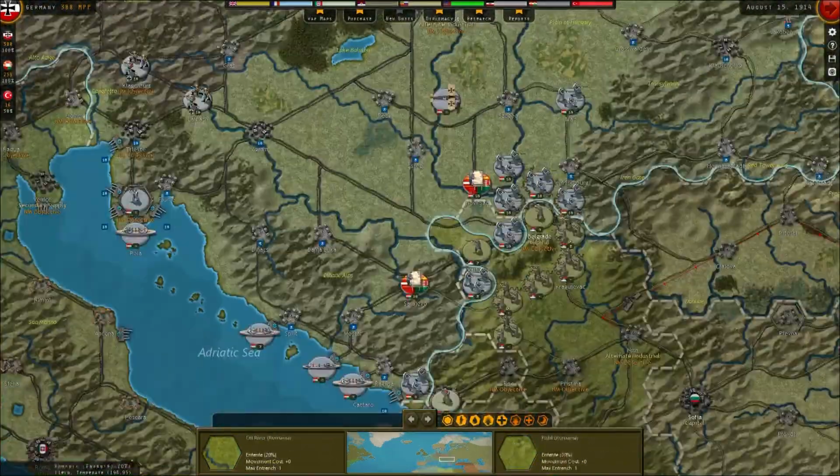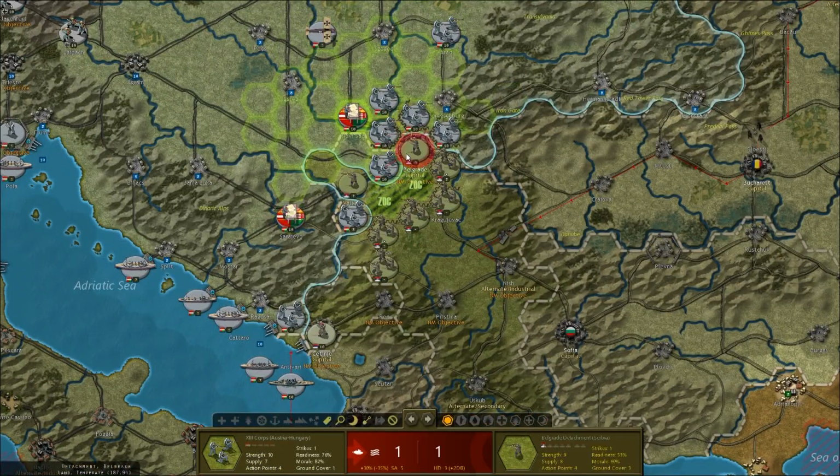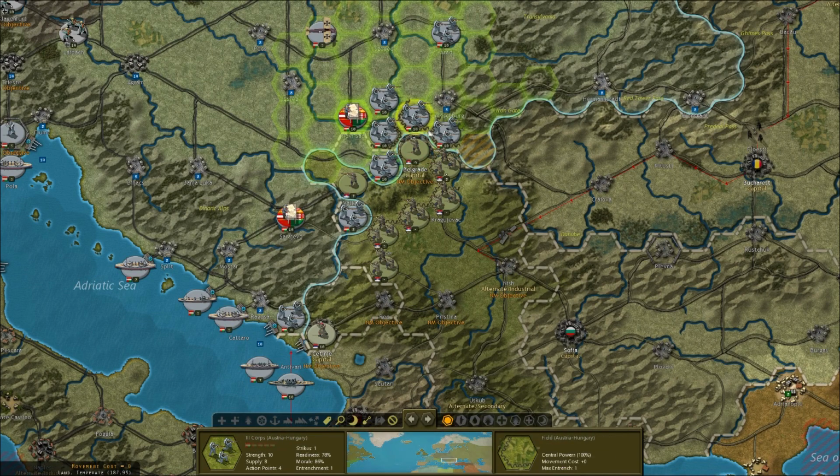Now let's do Serbia next. So I'm not sure still if we can really take it. We might be able to take Belgrade. It's going to mean taking some losses, or we could take the units away out from around Belgrade first, I suppose, and just completely surround Belgrade and take it in the next turn. That might be a better option in terms of losing units.